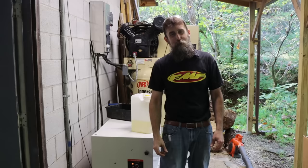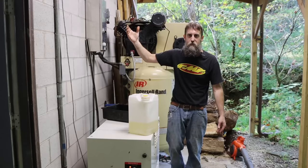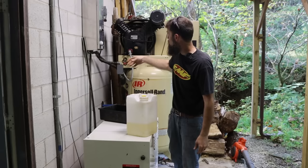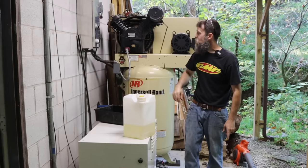Now, these don't get hot enough, or at least this one does not get hot enough to evaporate any water that gets in the oil out of it like you would on a car engine or anything. They're compressing, in my case anyway, hot, humid, moisture-filled air that just condenses in the cylinders and gets down in the crankcase. And you may check it and it looks full. In fact, it may be overfull because it just keeps getting more and more water in it. So it's important to change the oil in your air compressor. They get bad pretty quick.